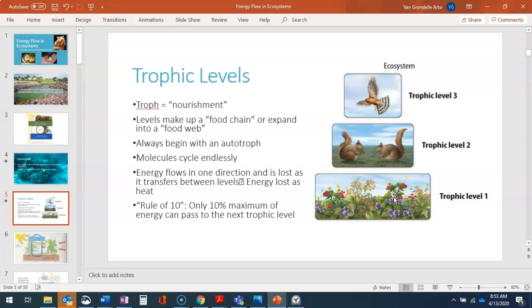Plants are more efficient. They can turn half of the sun's energy into biomass. Actually, they can. And solar energy is trying to copy that. Anyway, so that's that slide about trophic levels.